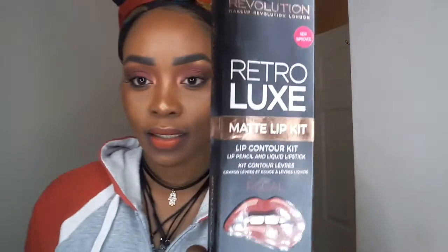Yeah, I just showed you the Retro Luxe kit, and I still got the box. I didn't want to throw it away. For 2 months now I've been holding on to this because I'm meant to be doing this review for a while now, but I keep putting it off. I bought this from Superdrug, Time Beauty. I also bought another one, but I gave it to my niece, and the other one I bought in Superdrug. So I decided to go and pick one up for myself on Time Beauty, and I picked up the shade Regal, if you can see that.